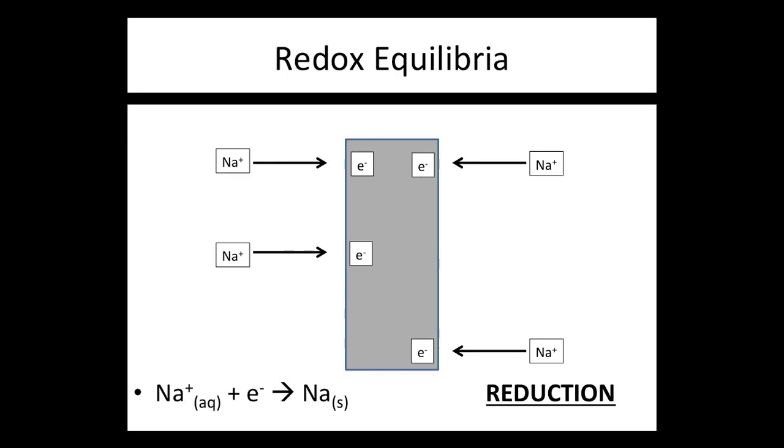The backwards or reverse reaction involves the hydrated metal ions gaining electrons from the surface of the metal and being deposited as metal atoms on the surface. This is a reduction reaction and is represented by the half equation M+(aq) plus e- reacts to form M(s), for a single positive ion such as sodium shown in the slide. If it was a 2+ ion, such as copper, it would gain 2 electrons from the surface of the metal.